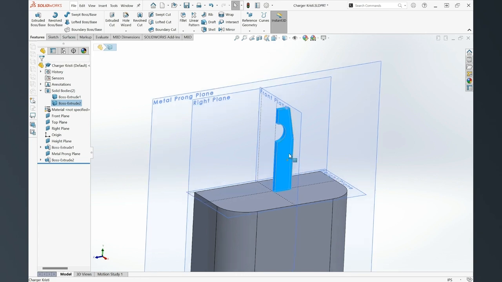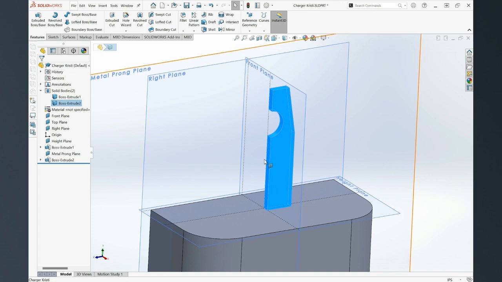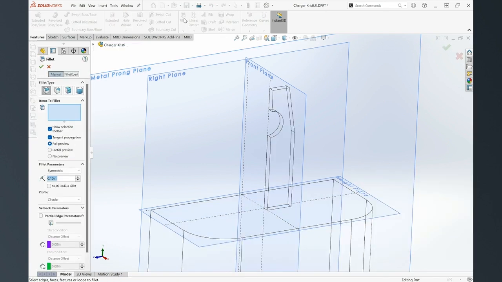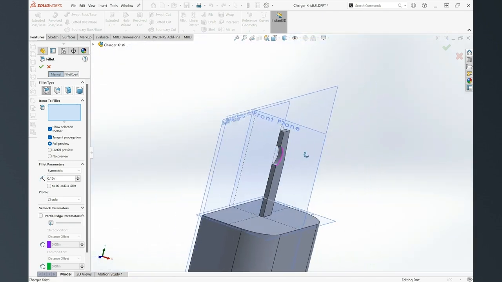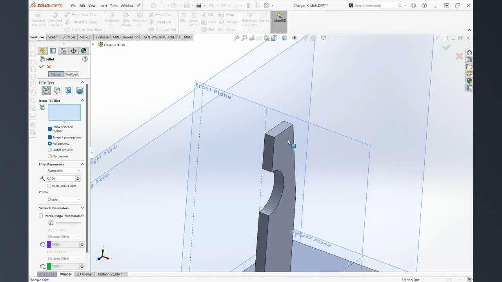So now let's add a couple more details to our metal prong before we kind of mirror it. Let's also save, Control S. So over here, we have this fillet. So remember, we used a fillet earlier to create this corner inside our sketch, this rounded corner. We can also use the fillet in basically in 3D to kind of fillet a 3D object. So let's click the fillet. And it's asking what we want to fillet here in the items to fillet. Oh, sorry, I don't know why this lag is happening. That shouldn't happen. All right, items to fillet. We are going to fillet this outer edge of our prong. So let's see, let's fillet right here.